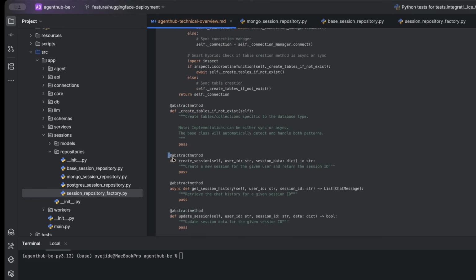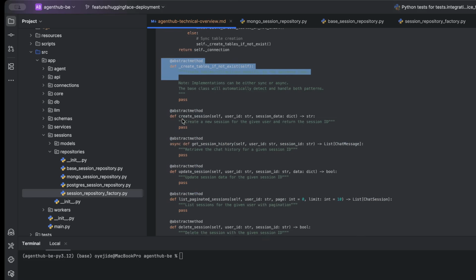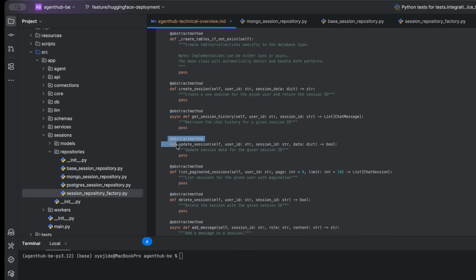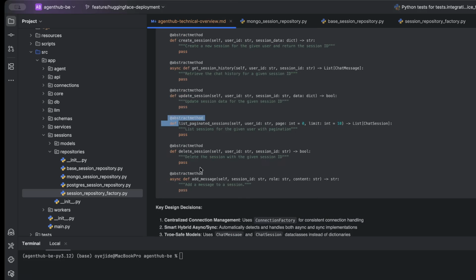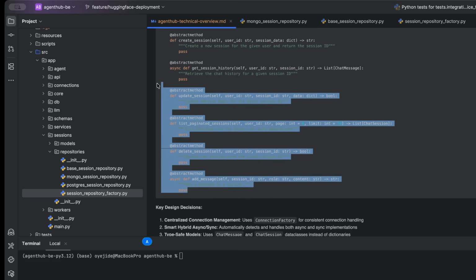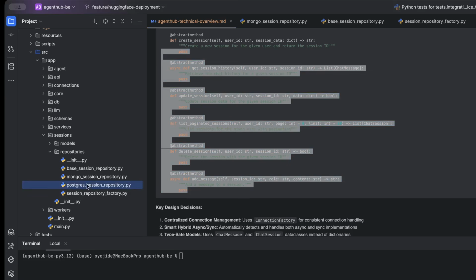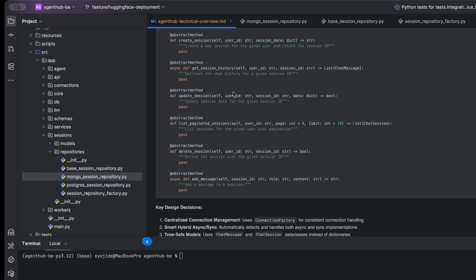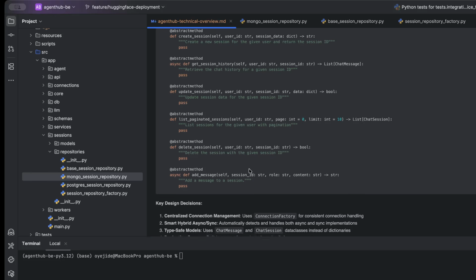We have create session, get session, create table if not exists, update session, list paginated sessions. So any storage backend like Mongo session or Postgres session needs to implement this, as a concrete implementation.